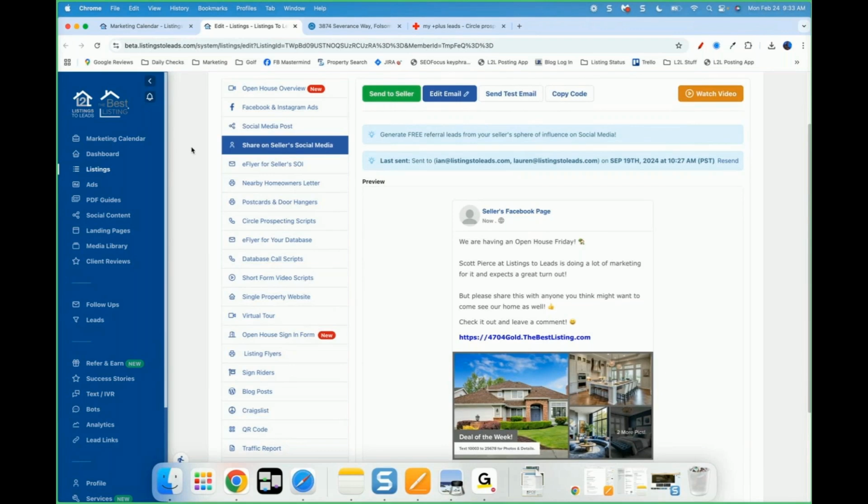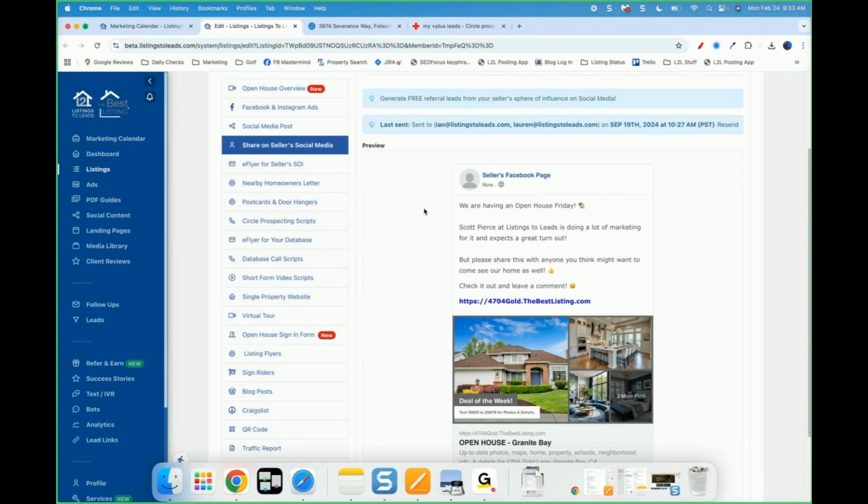They are complete database and sphere of influence agents, and generating leads from their listings is pretty much the last thing on their mind. Believe it or not, that is completely how some people are. And so there are different things that different people can do. And if you just follow our most basic training, you're going to be so much better off than trying to customize everything.